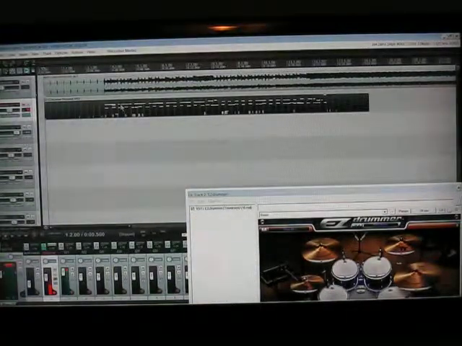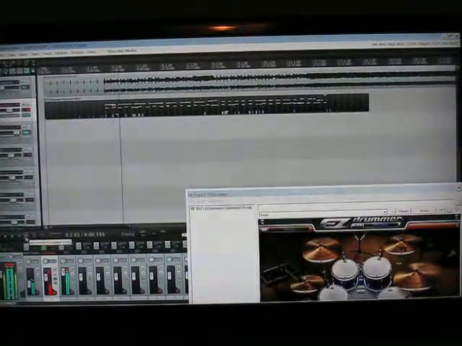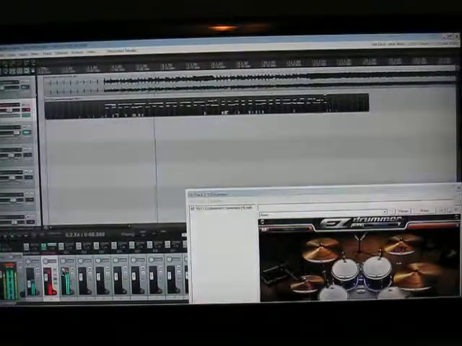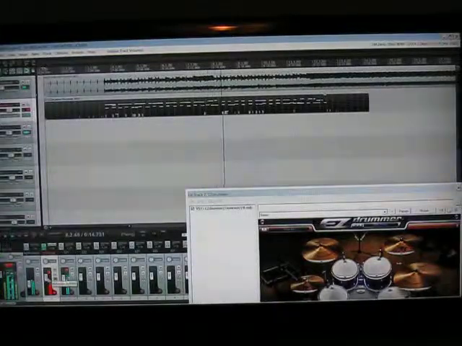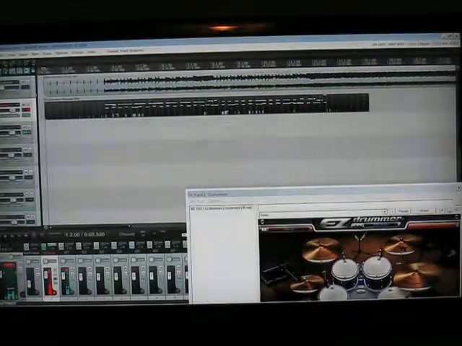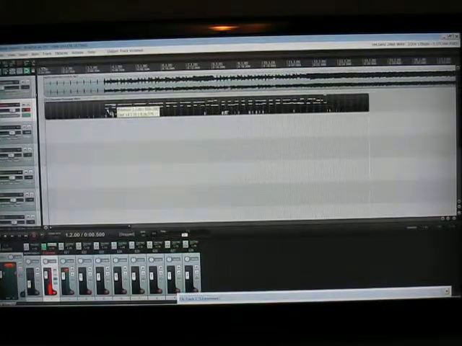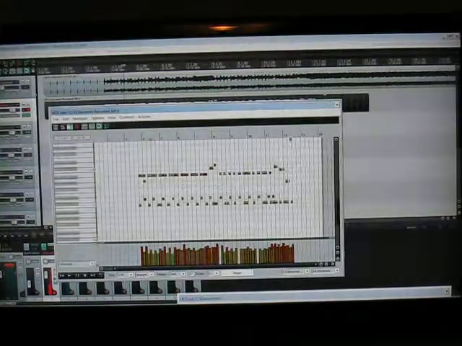Okay, so here I have my track of MIDI data. I can go in and we can go back and play it. Okay, so now I'm going to close this down or bring it down out of the way. I'm going to open up a piece of the MIDI data, and this is where everything happens.